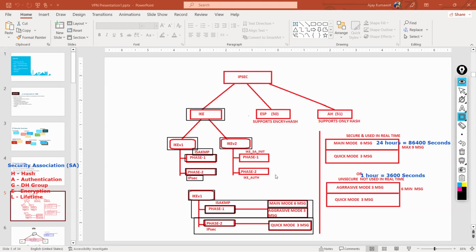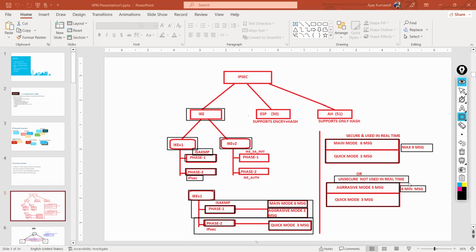So either you can have this scenario, that you are using this combination, main mode, 6 messages, quick mode, 3 messages. So total, how many messages? 9 messages. Or else you can go with aggressive mode and quick mode. So total, how many messages? 6 messages.